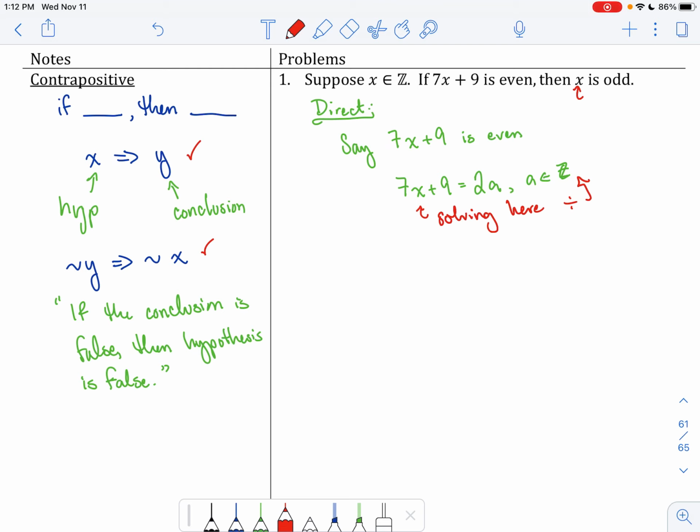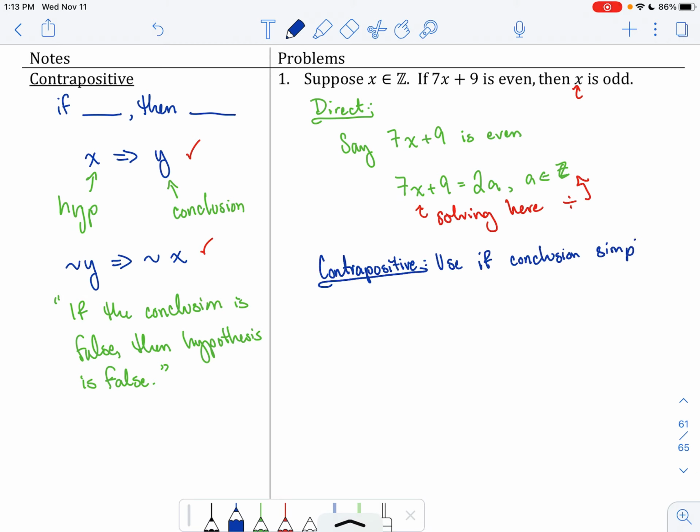Now, you can prove it using direct proof, and if you're interested in doing it that way, it's in the book. It's a weird, convoluted way to do it, but what we're going to say here is, I don't want to deal with that. I'm just going to consider contrapositive. I will tend to use a contrapositive proof if the conclusion is simpler than the hypothesis. So what do I mean by simpler? Well, you look at it and it's got less stuff in it. The conclusion here is that X is odd, versus this long piece for the hypothesis.